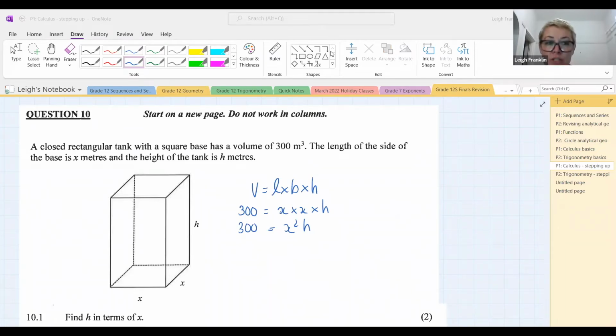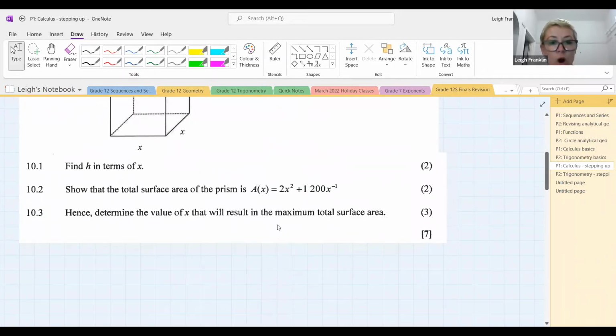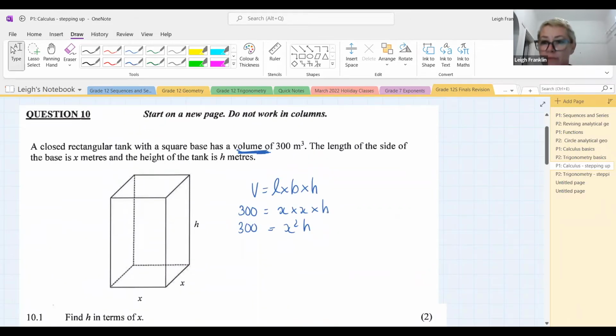Not surface area for this one just yet. I'm using volume right now, Paul. So volume over here. Yes, we are going to maximize surface area. So we will need the surface area formula for this as well. But at the moment we're working with volume. So there's two equations that we can make with this. Either we're going to be able to make an equation with respect to the volume of the tank, or we're going to be able to make an equation with respect to the surface area of the tank.